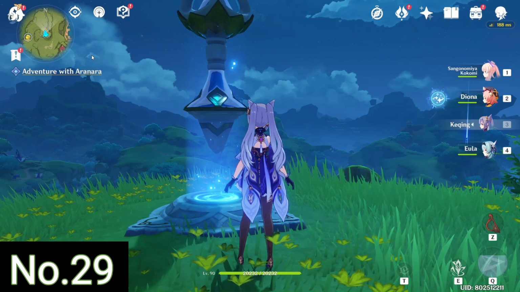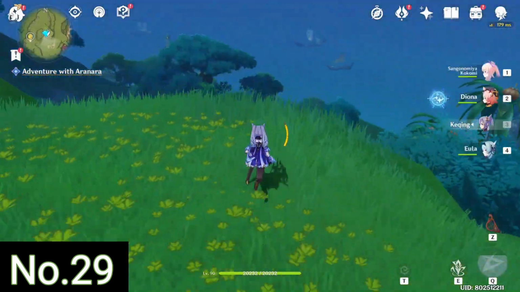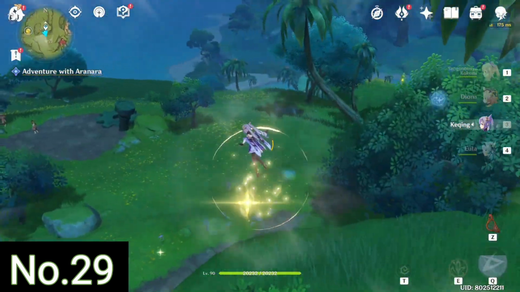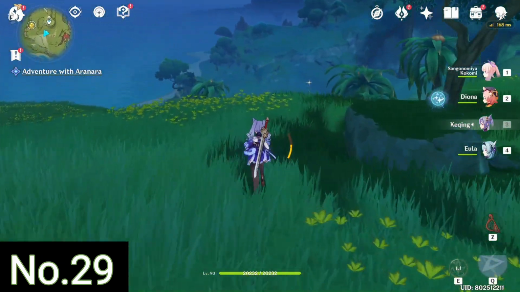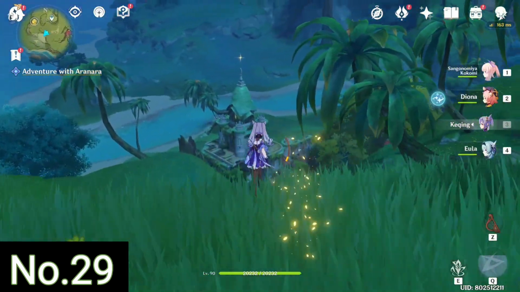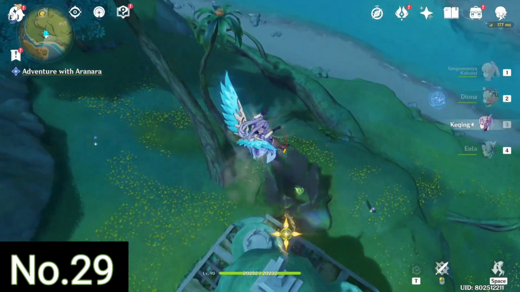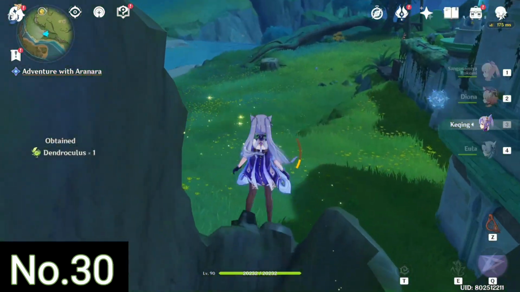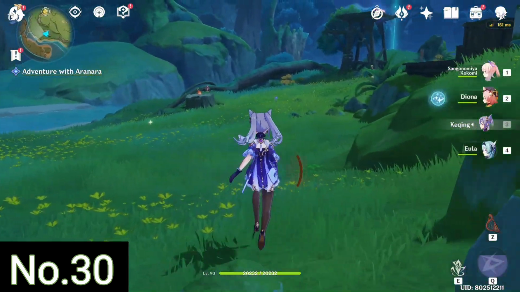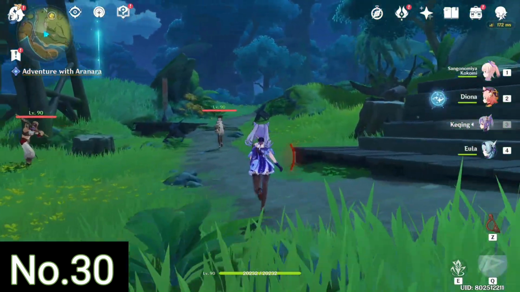Okay, so after you collect that one, we move on to this teleport waypoint, and we will be collecting a series of Dendroculus. You move in this direction, and you can fast travel to the top of this temple kind of looking thingy, and Dendroculus number 29 will be inside a tree stump or a tree trunk, and then you move by the side of the lake and you can jump down to get the next Dendroculus.